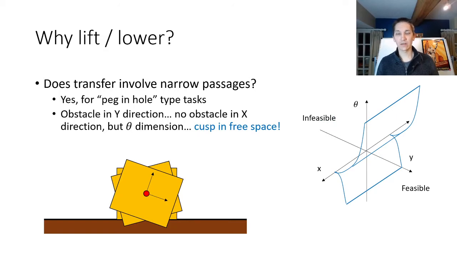In the theta dimension, the feasible set is over to the bottom right of this figure, and the infeasible component is to the upper left. And so in order to go from one point to another, we have to make a movement out in the feasible space, and it's actually slightly easier just to start and end somewhere a little bit outside of that cusp.